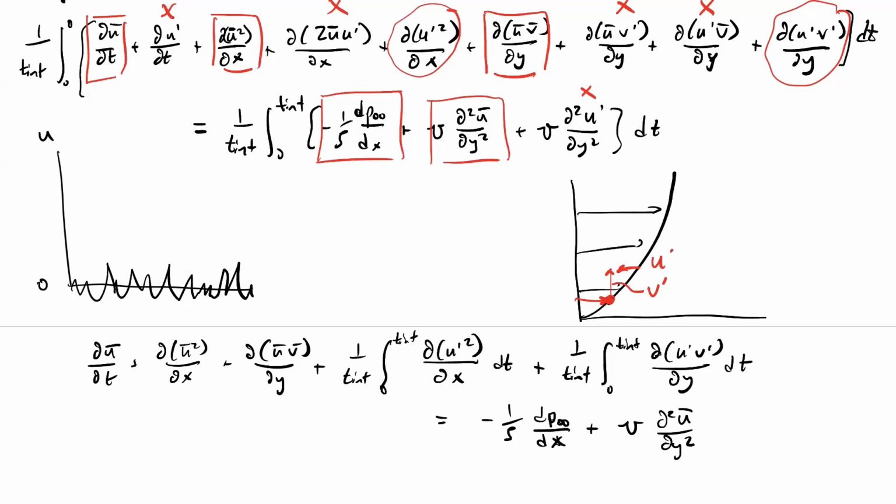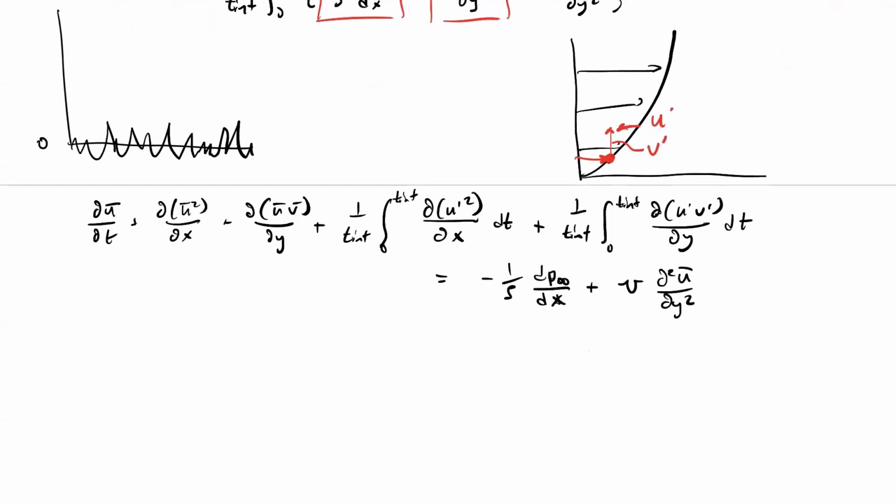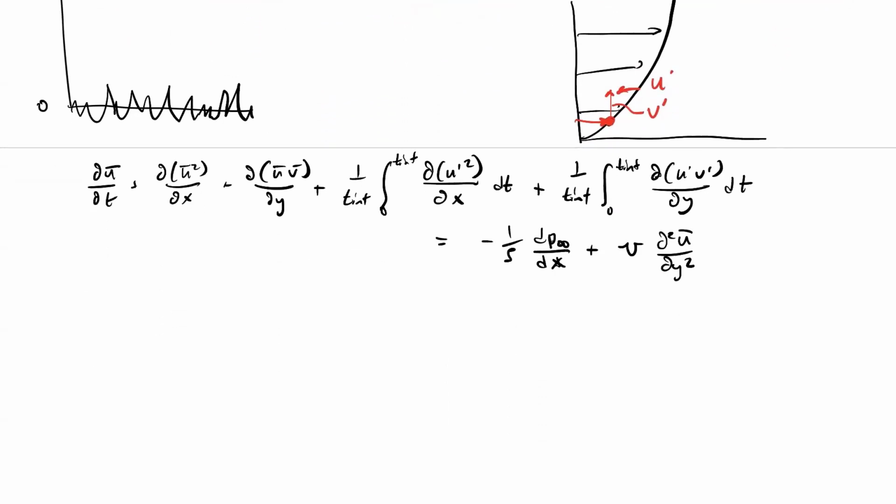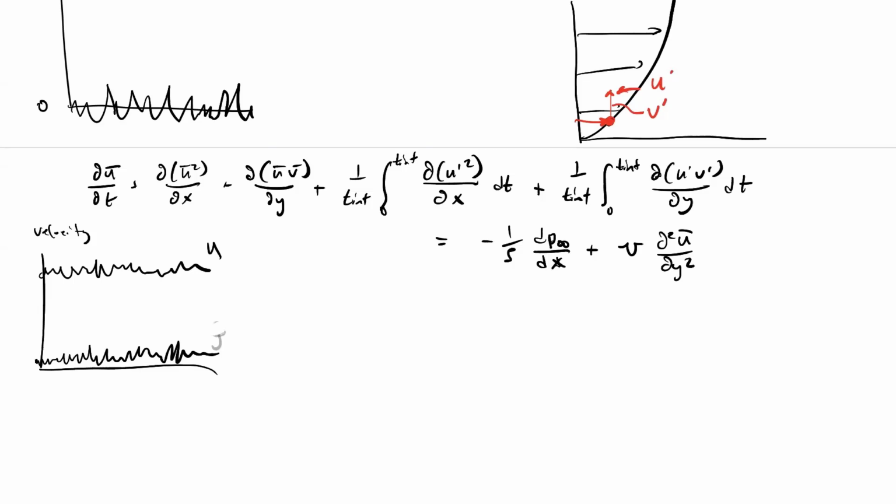But there's actually one more simplification that we can make here. If we make the observation, as we're looking at our boundary layer, let's do a quick sketch here again. So if we look at our velocities, this is velocity. If we pick out our u velocity, it's something up here varying around. The v velocity is varying around, but it's down here, much lower. So this is u, and this is v. Our u velocity and our v velocity are varying by the same amount. The fluctuations are the same order of magnitude, but the v velocity is much lower than the u velocity.